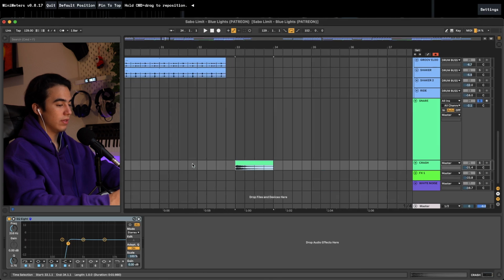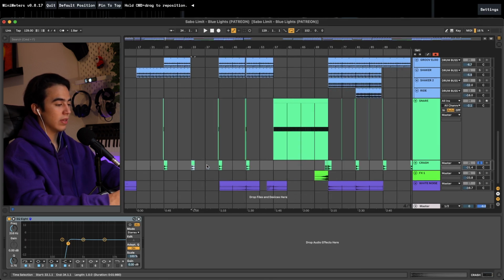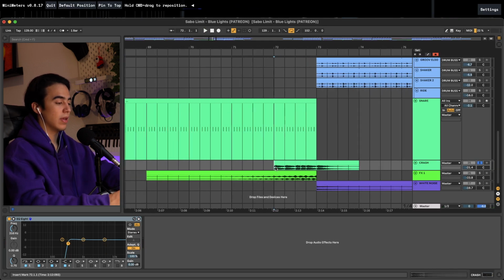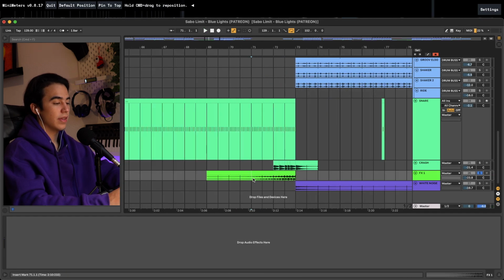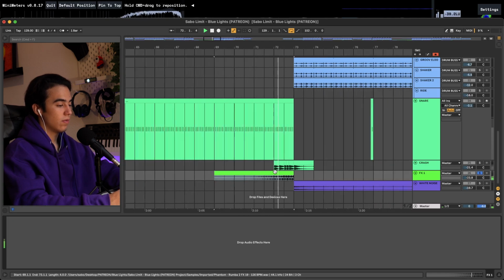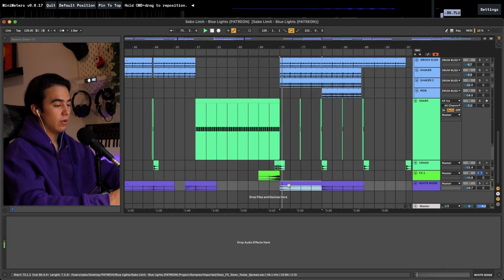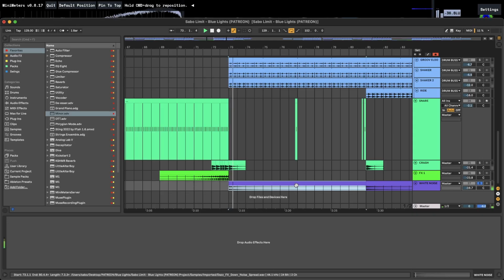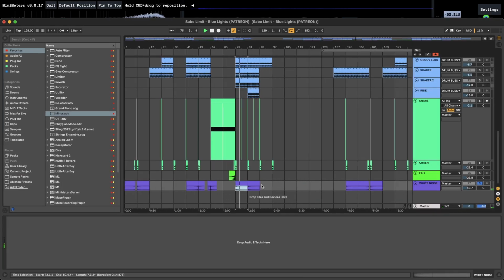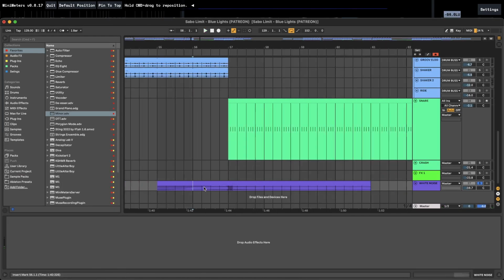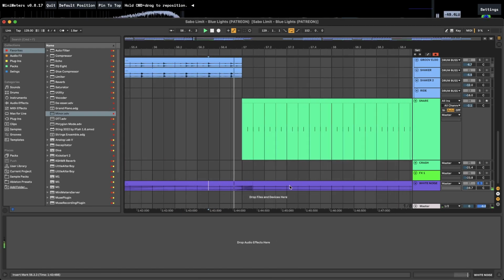Then we have this crash sample, which also plays along with the snare rolls. And before the second drop, they play this pattern. Then the next effect I added was this riser sound. Really simple, and it just plays once during the whole song. And then I added this white noise impact that again plays at the drop and then helps transition from the first drop into the break, for example here.